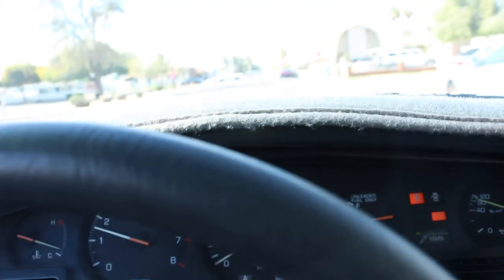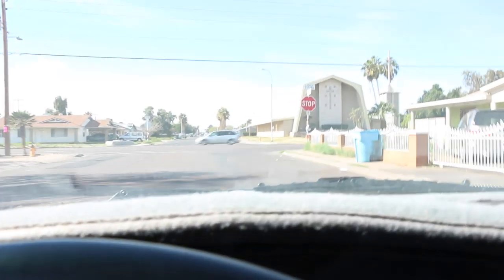What's going on people? All right, so is it bright enough? I'm trying to record and drive at the same time, but hey, what's going on people? So today guys, it's the second day. Yesterday I painted my truck, front bumper, the grill, all that stuff. And today Mr. Gallardo's doing some work on his brother's Evo. So I washed the Supra, I brought it out, and he's over there ahead of me. So let's go.